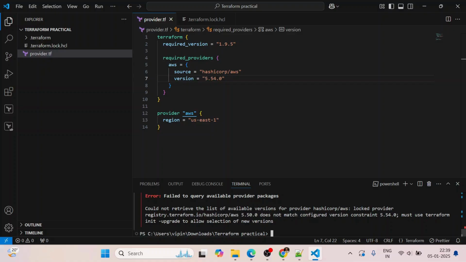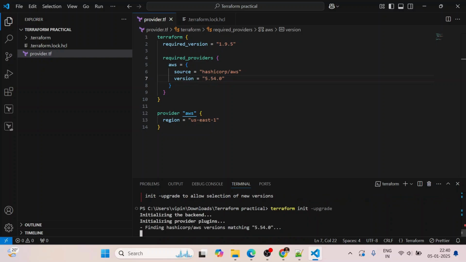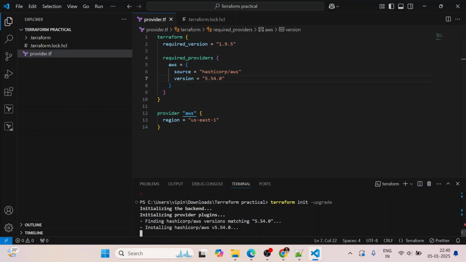So what we can do is run terraform init -upgrade whenever we want to upgrade our provider plugin. So let's run init -upgrade and see if it's getting upgraded or not.